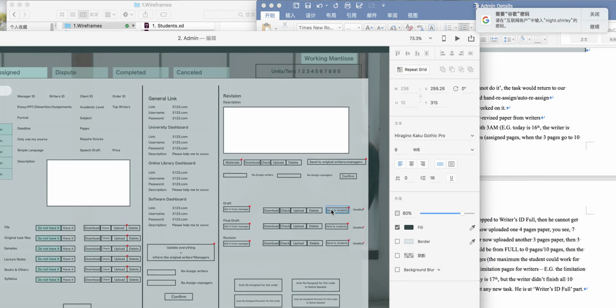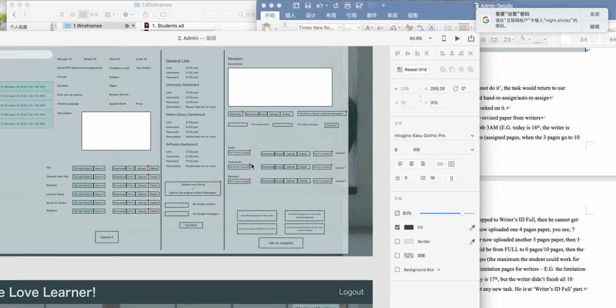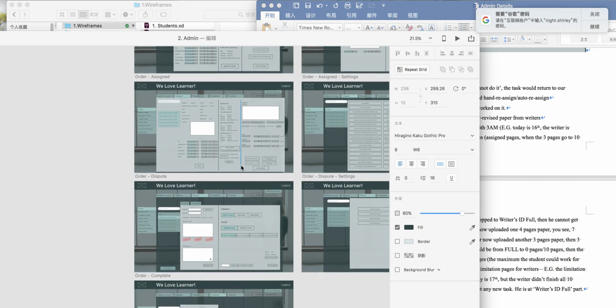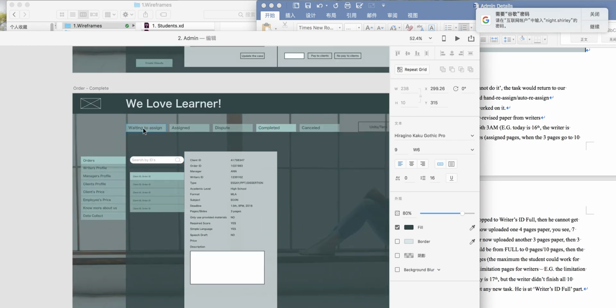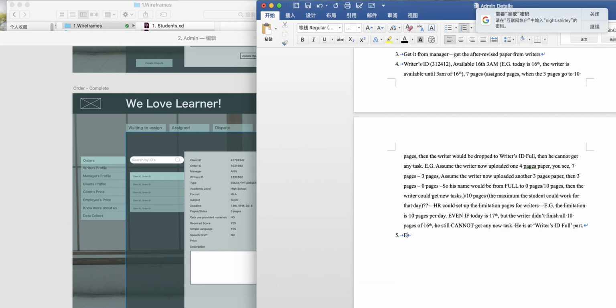Okay, let's keep talking. Then we go on. For the orders completed, as you noticed, we talk about waiting to be assigned. Dispute we didn't talk about yet. For completed, I think every 30 days.